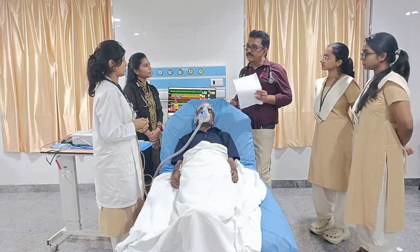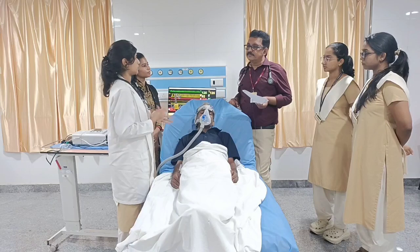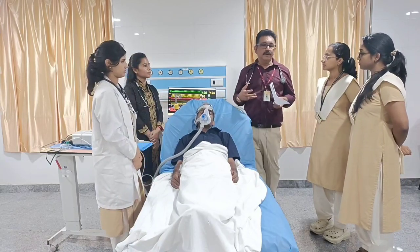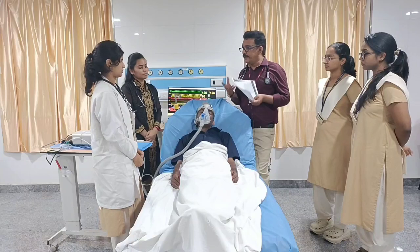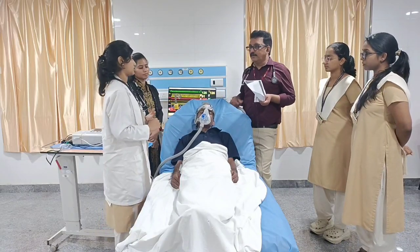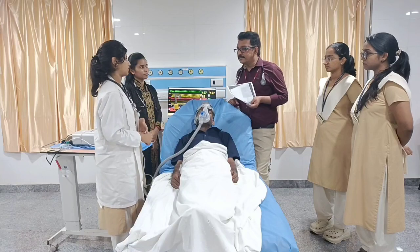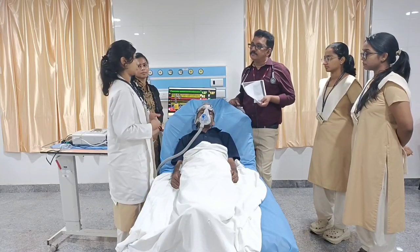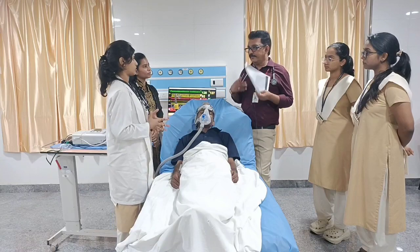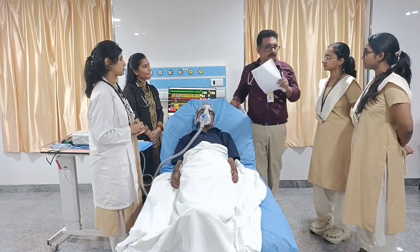What is the use of these drugs? They will prevent left ventricular remodeling. So ACE inhibitors or ARBs can be started. What is the second drug? We can give beta blockers, like metoprolol 25. What is the action of a beta blocker? It will reduce the heart rate, so that the heart can effectively pump more blood and improve oxygenation.